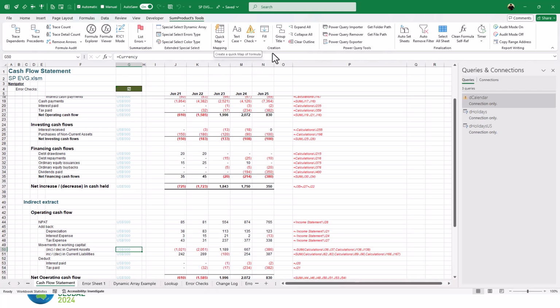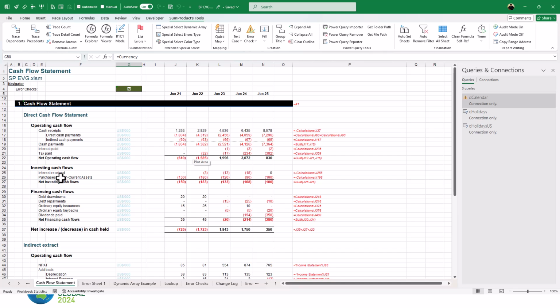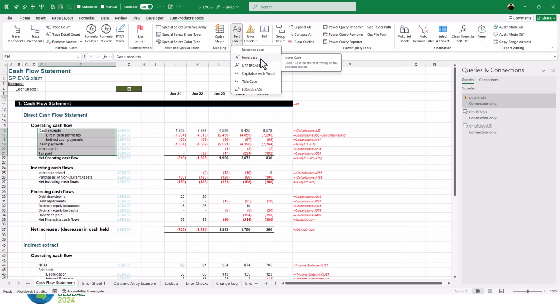The next tool I have is called creation. Before, this group of tools was called quality of line, but I think creation is more suitable, so that's why I just call them creation. For some clients, your text case might be really important. So I have developed several text cases here, like sentence case, lowercase, uppercase, capitalizing each word, or title case.